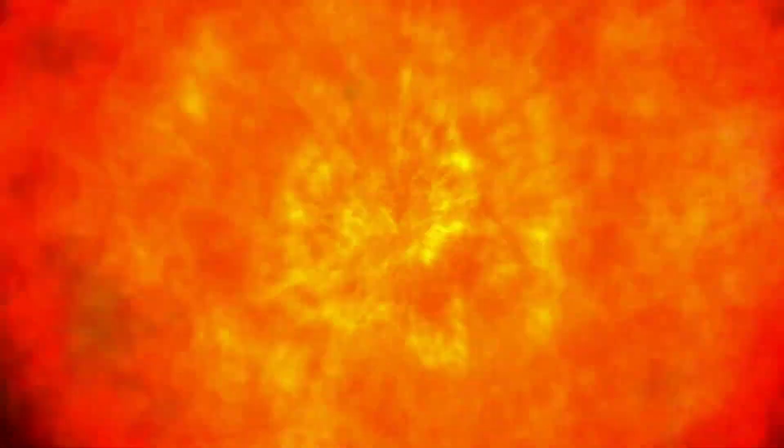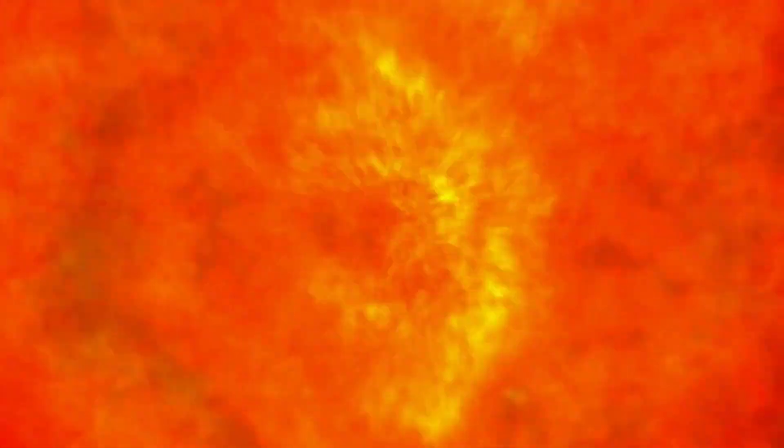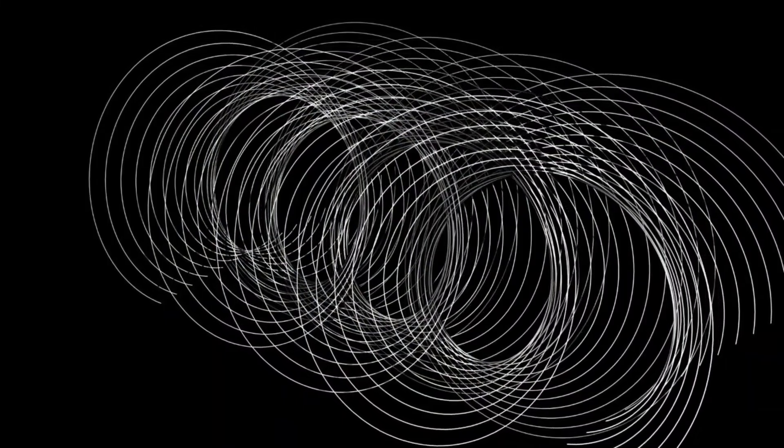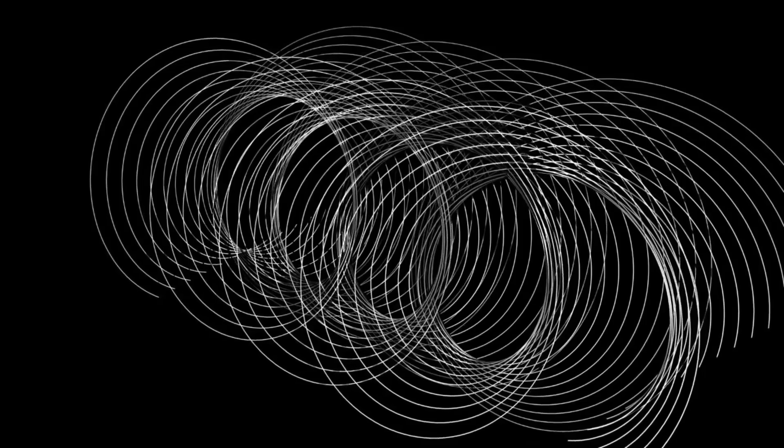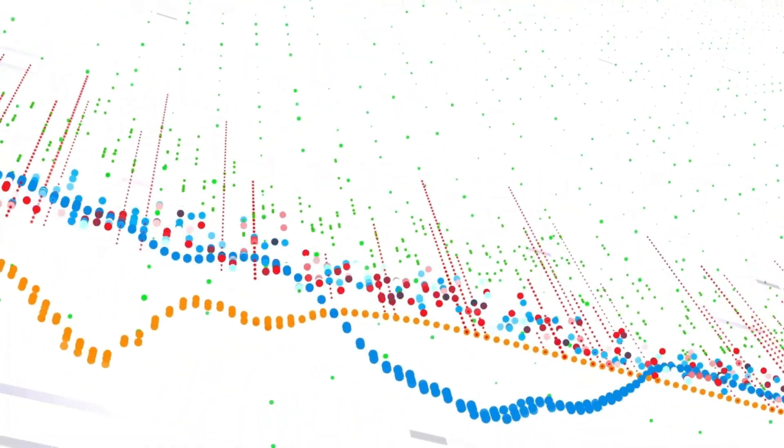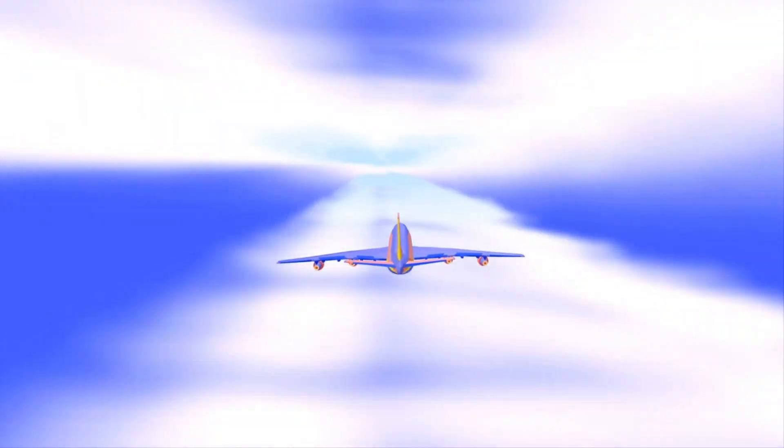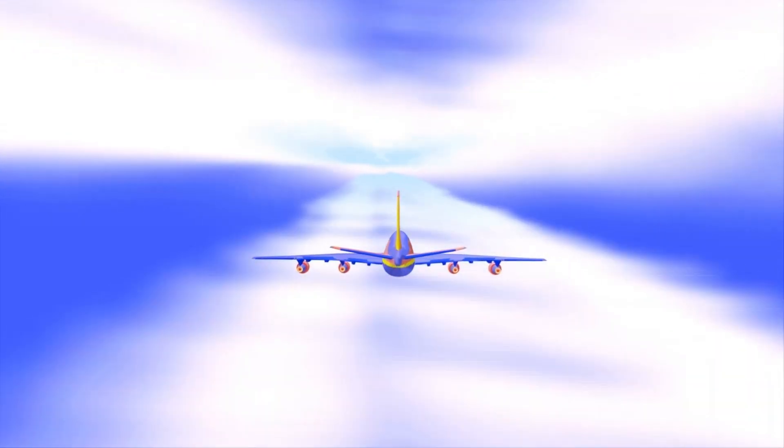One way to conceptualize the boundary enclosing that area is like a seaside, with all the water and the waves whirling and mixing together. Magnetic fields twist and turn because we are in that sort of tumultuous area. Although the degree of turbulence observed can vary depending on the method of observation, it is not like the smooth magnetic fields that theorists typically prefer to draw. As a result of the heliosphere's influence on the interstellar medium, the Voyager data reveal numerous small-scale changes near the heliopause but negligible field variations at vast scales. It is anticipated that the spacecraft will eventually leave those turbulent zones behind and come into contact with a pure interstellar magnetic field.